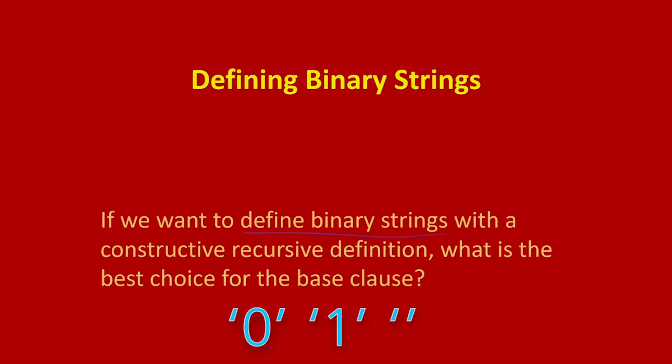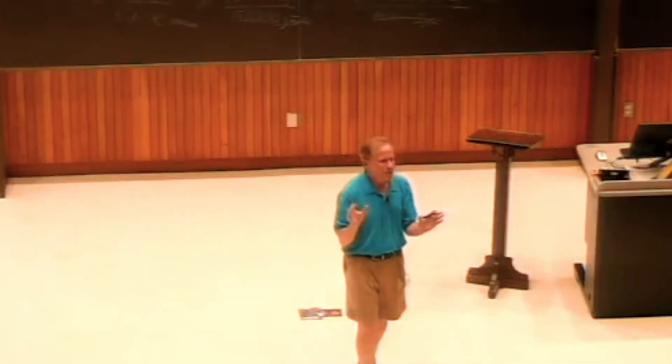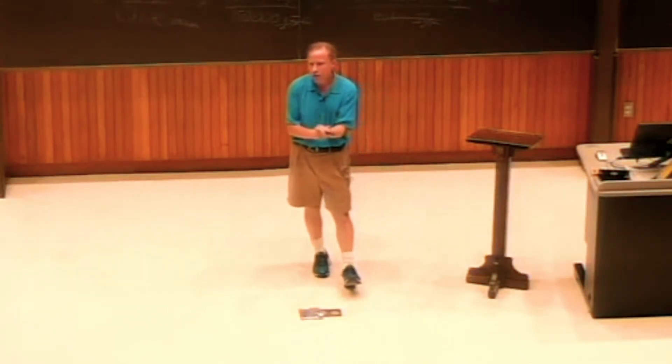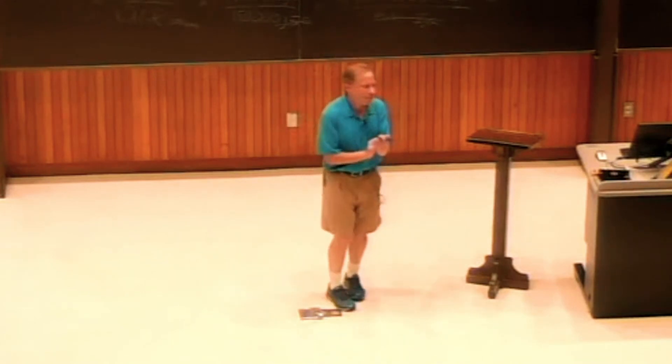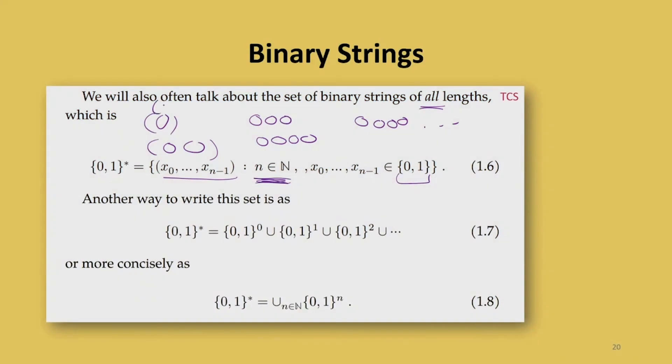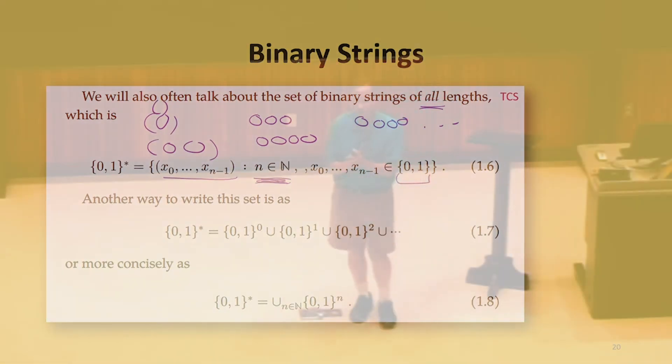One is unnecessarily unpopular. Both one and zero are equally not the ideal base case. You could start from both of them if you don't want to include the empty string. But if you look at, this gets back to the question, is the empty sequence a binary string in the book's definition?